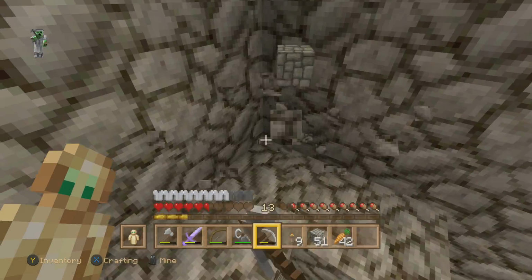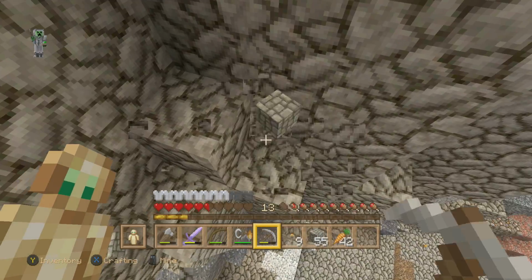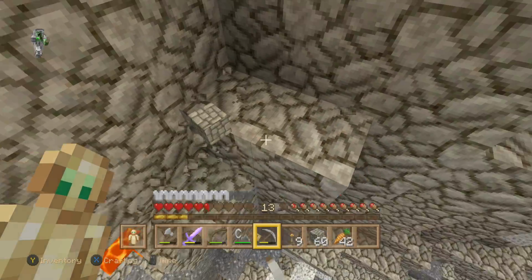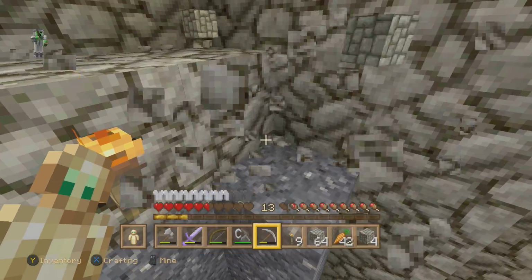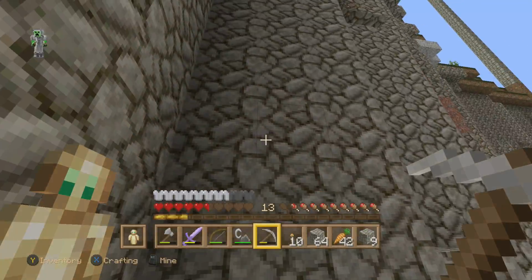Right, I'm actually gonna grab a lot of cobblestone as well, because I do need a lot of cobblestone, so I'm going to go and start grabbing a whole load of this. And basically, when I've done that, I'll start by grabbing the iron, and then we're going to start heading my way down after that, hopefully getting to the diamond layer. And then hopefully when we've done that, we should hopefully be okay.